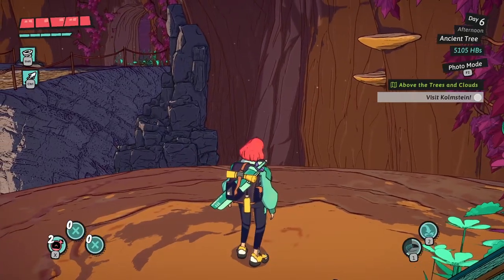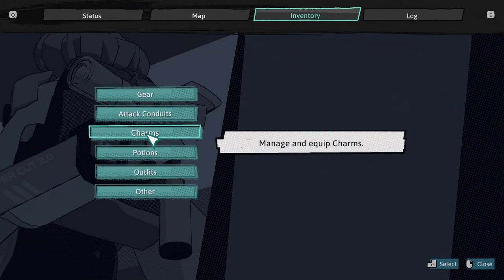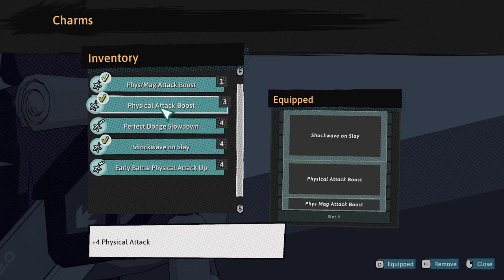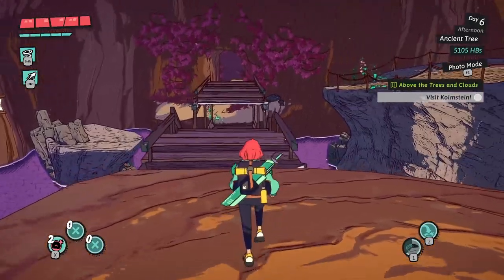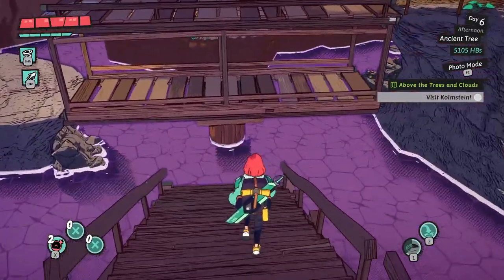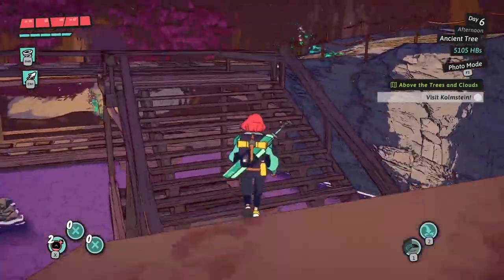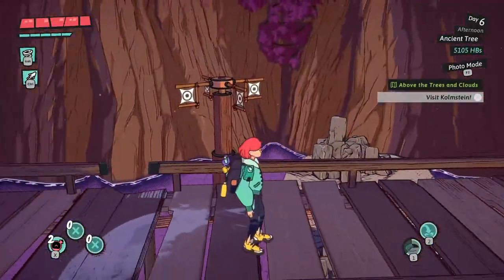Early battle physical up. What is that? Does it tell you what the things are in your inventory? Physical attack boost is +4 physical attack no matter what. So I get +7 physical, which is these. And then 15% physical attack boost just for 30 seconds of a fight. I see how this goes. Okay. And then we do it again.